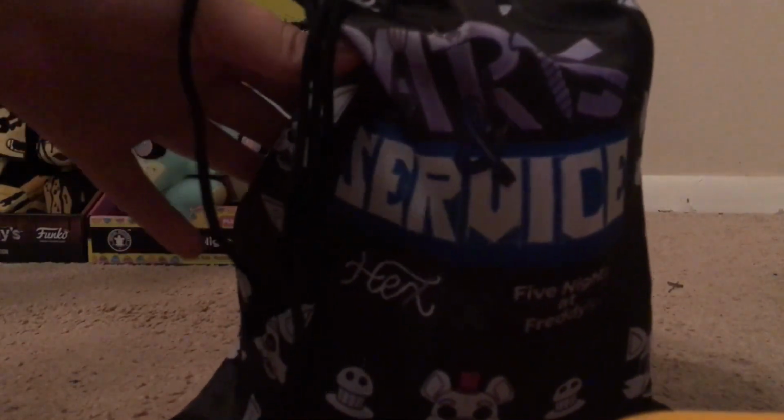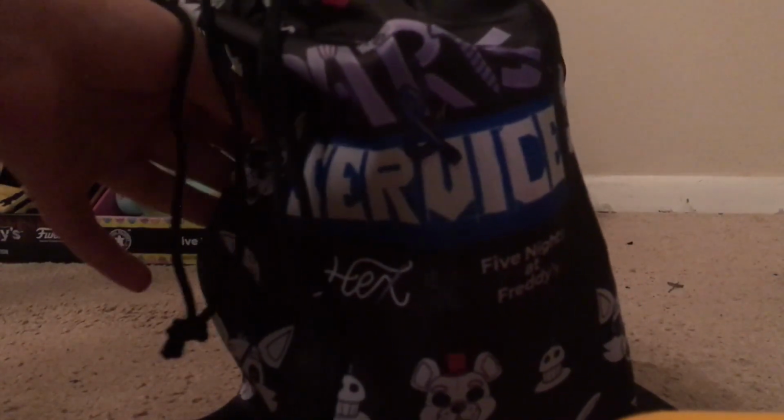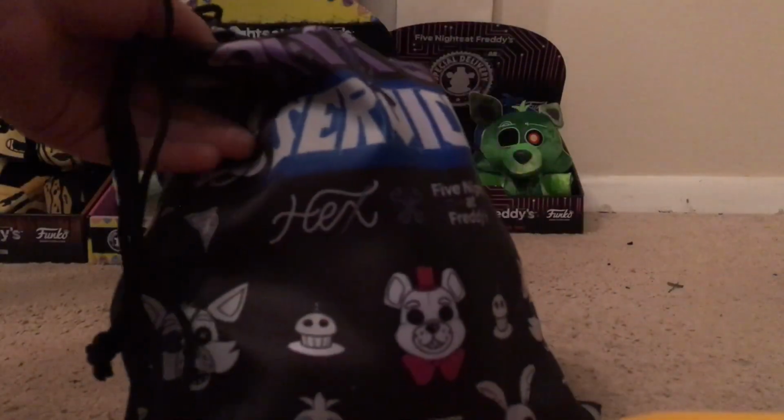It's here. The Parts and Service FNAF Hex plushie. Now, I would say guess which one I got, but it's going to be on the cover, or at least in the title, so there's no point. But first off, look at all the characters on here. We got Foxy and Fredbear and Chica. I think that's it. Oh, Bonnie, too. It's a lot.